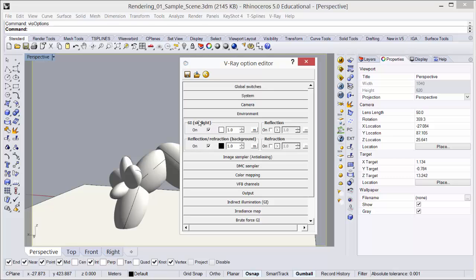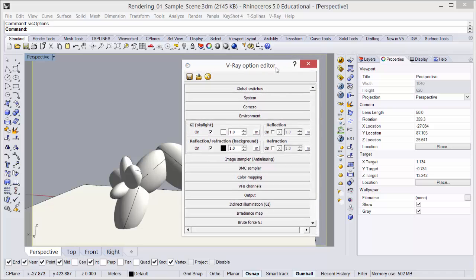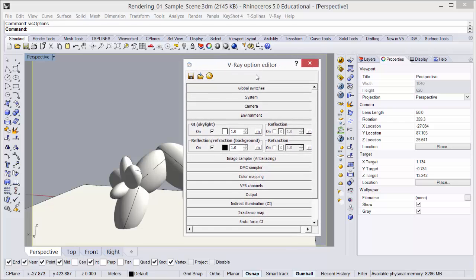One is the GI skylight, and GI stands for global illumination, and that's the engine that's really casting the majority of light into the scene, and that's coming from the sunlight system that we put into the scene earlier. Now we want to link that sunlight, or this global illumination system, to the sun. So I guess actually it's not linked yet.